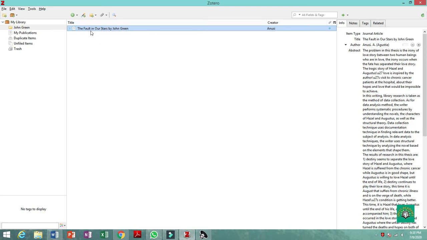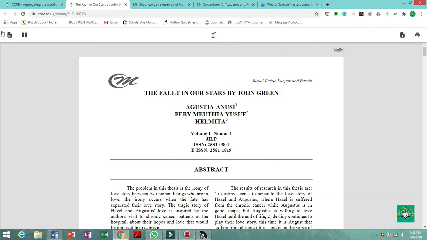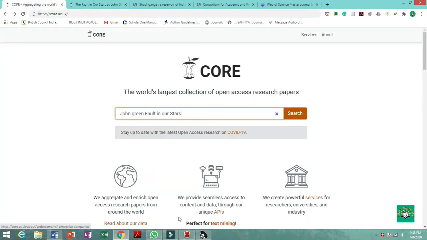So collect all your research materials here. You can mark it, you can do many things here. You save all of them, you search everywhere, every place that you are searching for this text, not only in core, whatever place you are doing it, it's fine. You can save it.